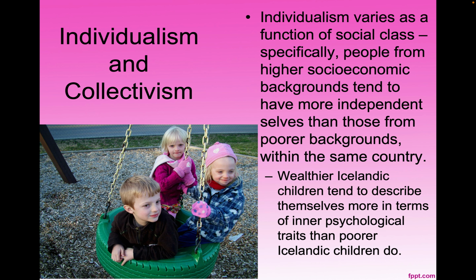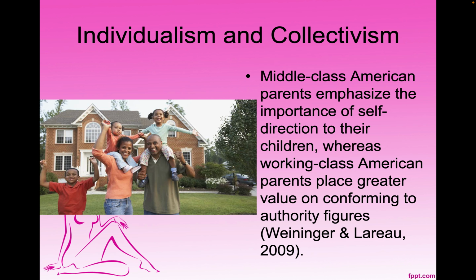Individualism varies as a function of social class. Specifically, people from higher socioeconomic backgrounds tend to have more independent selves than those from poorer backgrounds within the same country. Wealthier Icelandic children tend to describe themselves more in terms of inner psychological traits than poorer Icelandic children do. Middle-class American parents emphasize the importance of self-direction to their children, whereas working-class American parents place greater value on conforming to authority figures. That's how you get along. That's how you survive. You conform to authority figures.